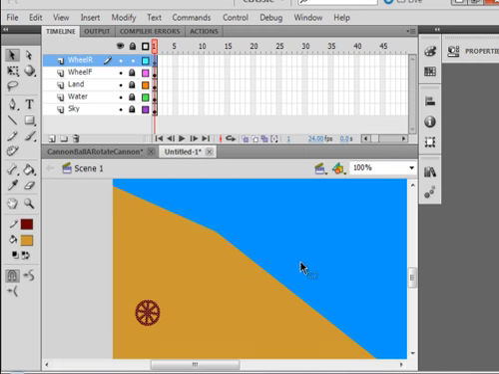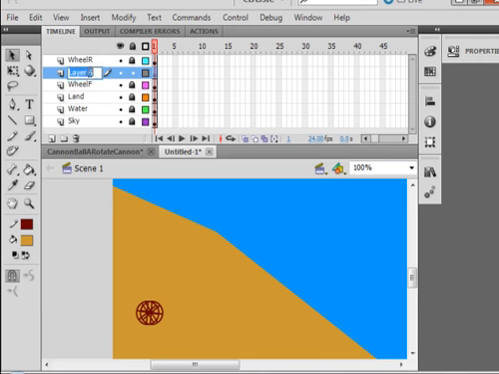And while it's highlighted, just offset it a little bit and bring it up like that. So there's my 2 wheels. I might have gone too far with that. Bring it back. There's my 2 wheels. Lock that layer. Select the wheel front layer, insert a layer, call it Cannon.